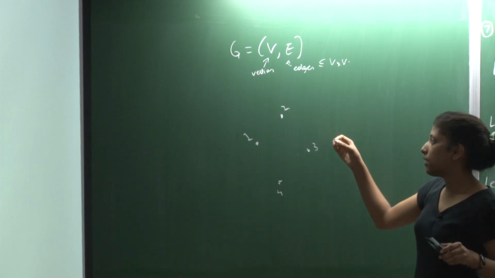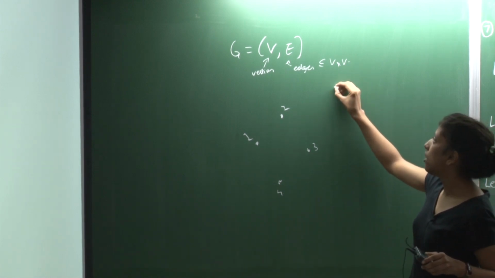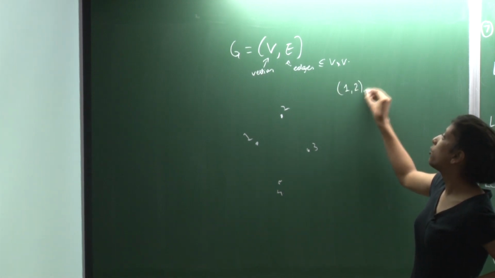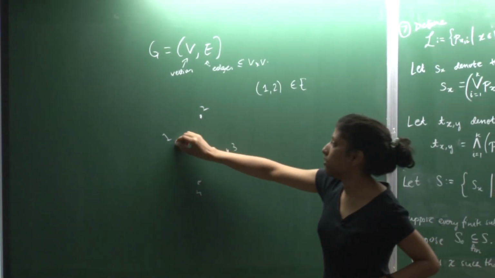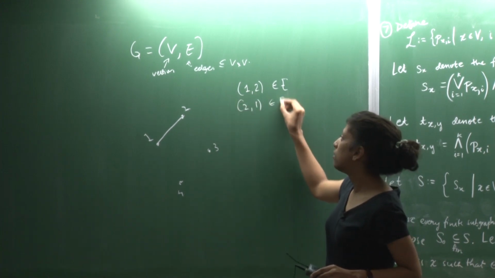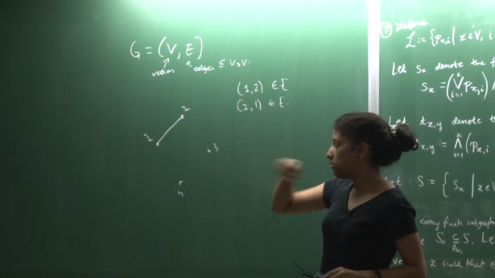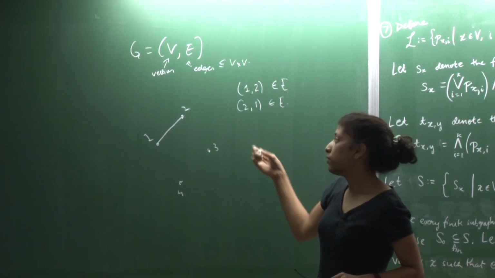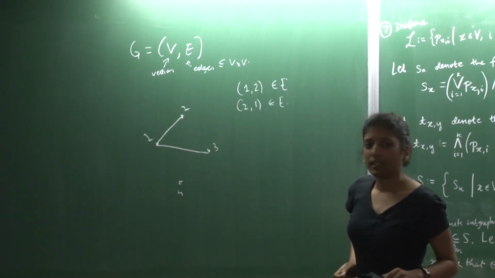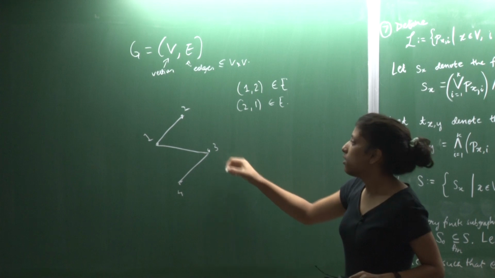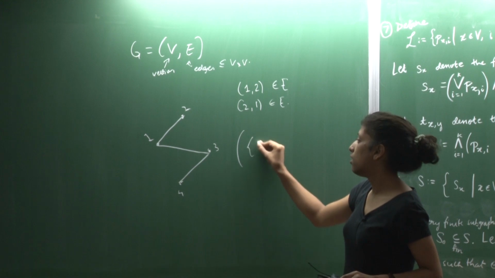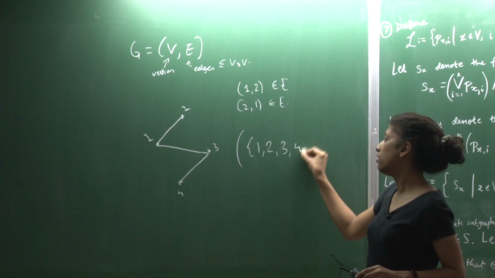So what you do is that whenever you have an edge in E that looks like 1, 2, suppose 1, 2 is in E, then you just draw a line between them. Because you also know that 2, 1 will be in E because of symmetry. So you can do nice things like this. If 2, 3 is not in E, then you don't draw this line. If 1, 3 is in E, then you draw this line, and so on. So this drawing is going to denote the graph 1, 2, 3, 4.